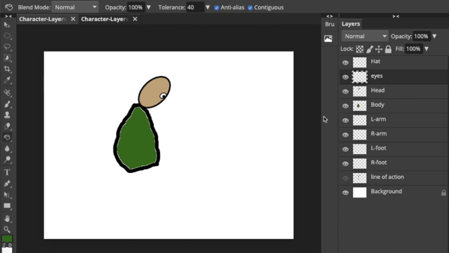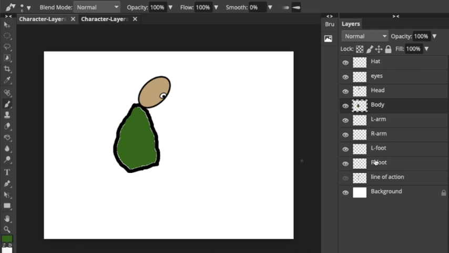Yeah, that is not what I want to do. I was in the wrong layer. I wanted to try and get rid of that edge. Whoops, too much. Probably gonna have to come in and paint that edge out because I don't really want the white there.